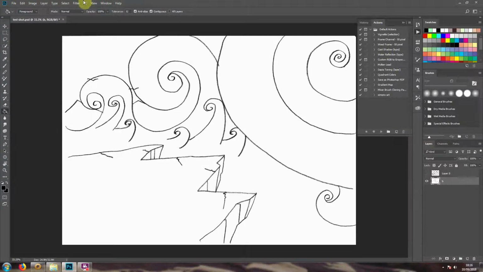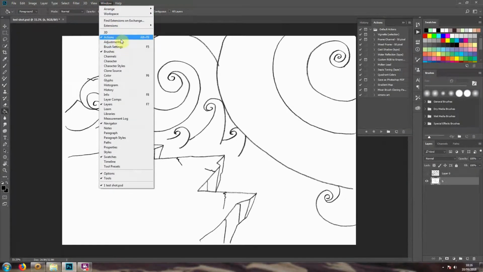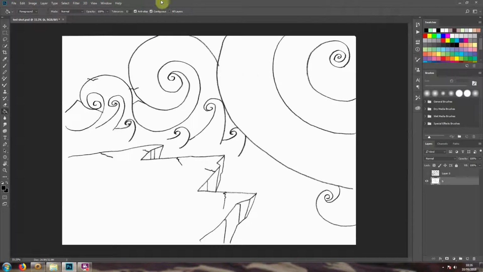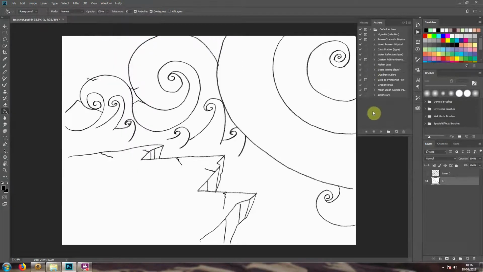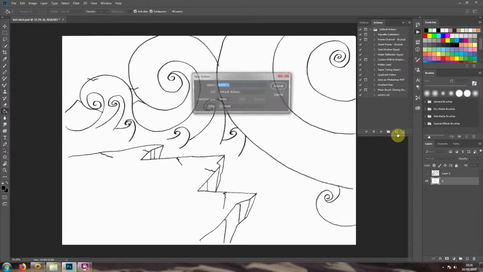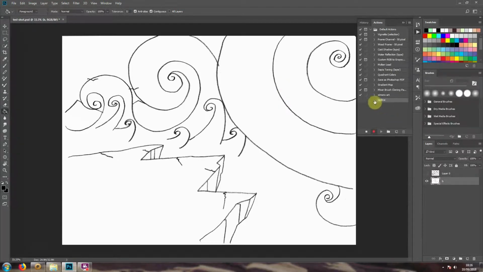So if you go to Windows and Actions, it will bring up this window. So let's just do it again. And then you can select a new action, and we will call this outline. So we're going to make an outline, and we go record. So it's now going to record everything we do on the screen.